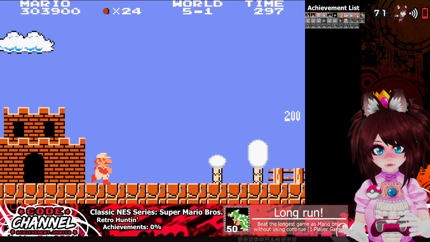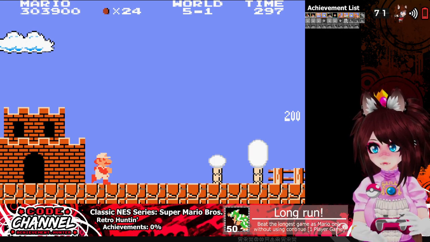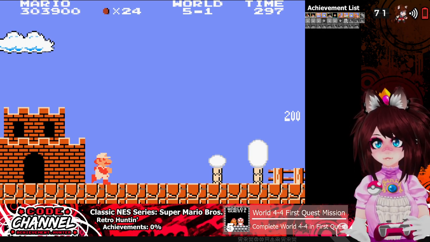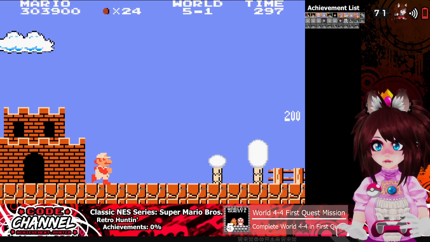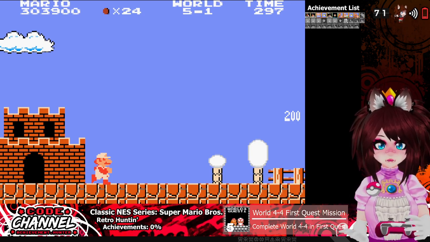Actually, here. I should be letting the achievements cycle through. There we go. Okay, where's the extra life in this one? This is 5-1, is it? 5-1. The extra life is right. I know this one.